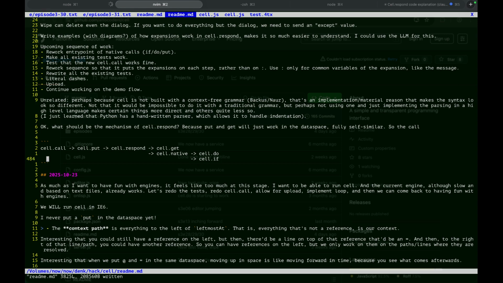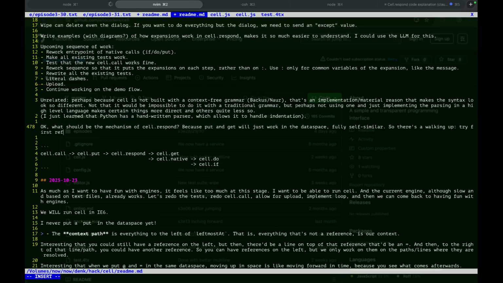So there's a walking up. Try first reference, then if you don't get anything like that, go up. For each of these you walk up. So get does the walk up.